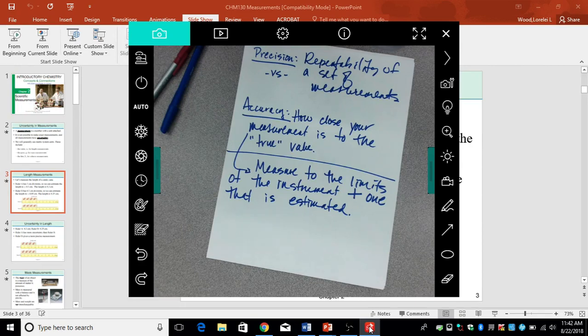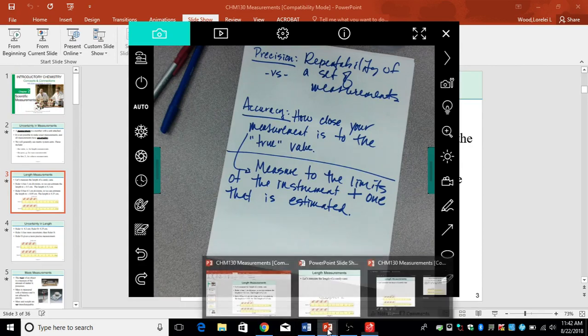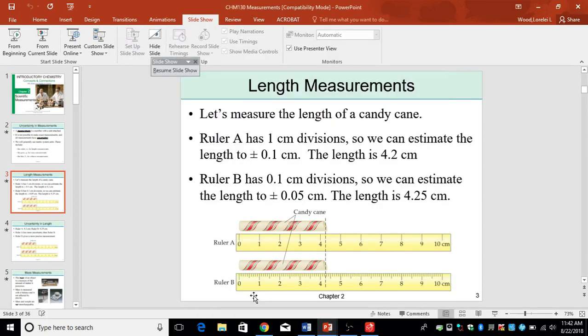Well, if we go back to the slide with the candy canes, and we look at that first one, what's the limit of my first instrument here? 4. Whole numbers, right? 4, 5, 6. All right, so we can have a high level of precision with that first digit in the whole number's place. So we would all write down 4 point something. The next digit is what we call our digit of uncertainty. And the digit of uncertainty is the one that you have to estimate.